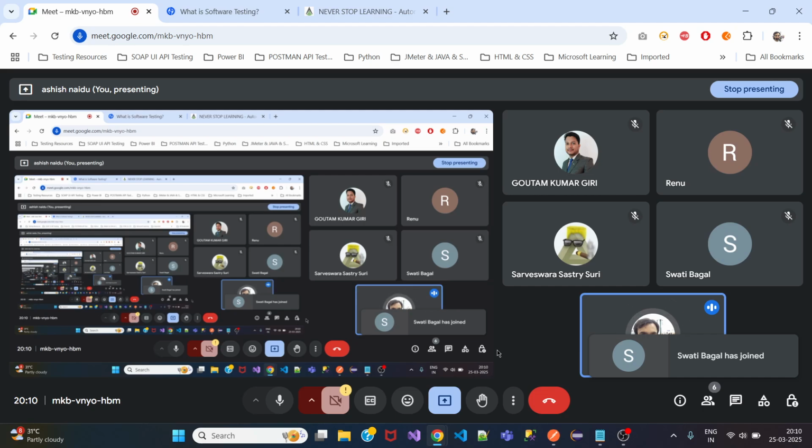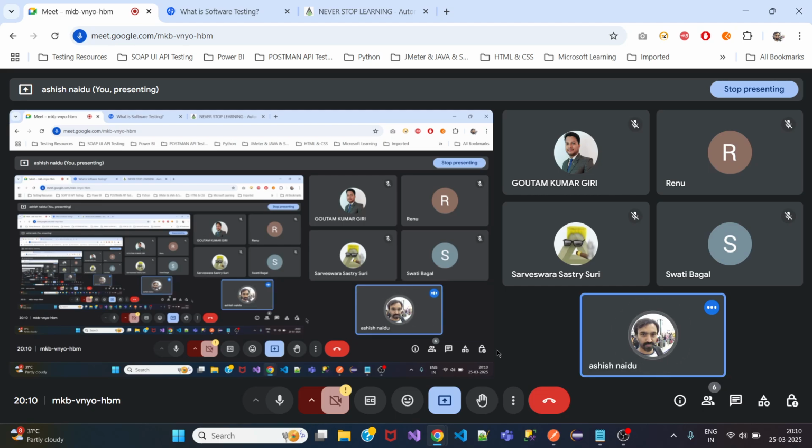We can go in a very simple manner. There are four layers: one is front end, one is back end, in between is API, and database. That is all. Don't go with business logic, don't go with client server architecture.